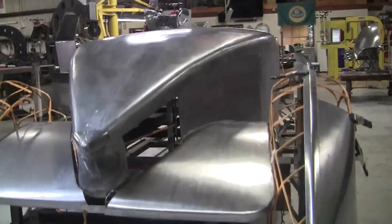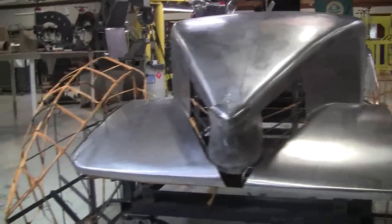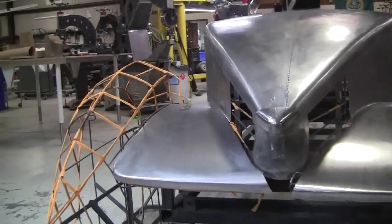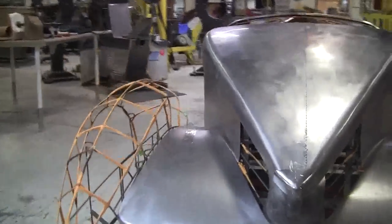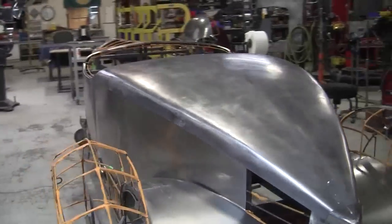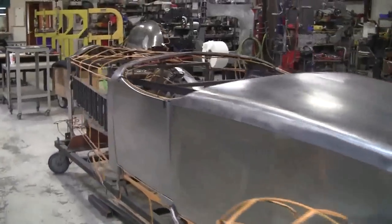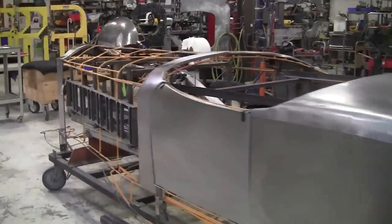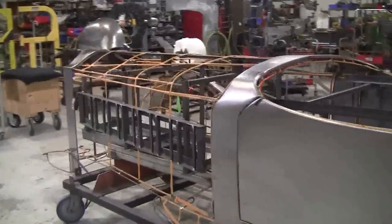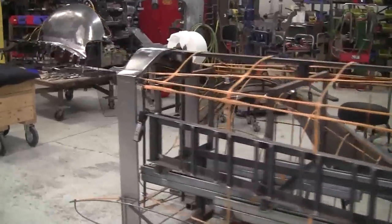Previously, they had made from '29 to '32 bowtails that used the same bowtail body, but with a lot of differences in this one. And those are all, I believe, Super 8, straight 8 motors. This was going to be different. It has a V12 in it, but they only made one. And there's only a few pictures of the car. We had eight pictures to make this car.